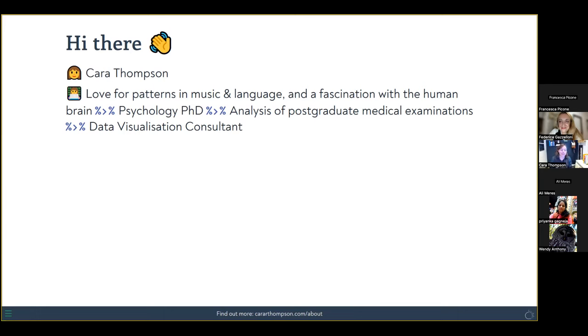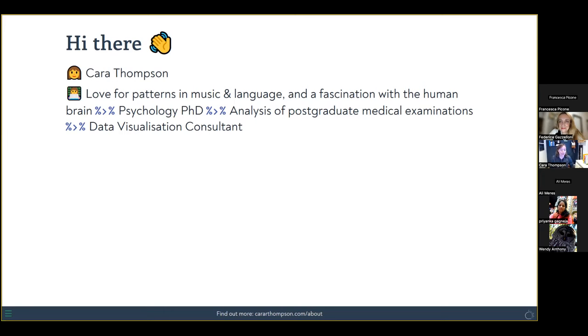And so I just have had this passion for patterns in music and language and how the brain makes sense of these. And from that, I had the privilege of combining those in a PhD in psychology, where I had fun playing people sentences which didn't quite make sense, and also pieces of music where there was a chord that belonged to a different key, and seeing how the brain reacted to that and the similarities between all of those. That wasn't something that people were particularly interested in funding when I got to the end of that, but I took the analysis side of it and applied it to the world of medical examinations to try and help surgeons and other people writing medical exams write good exams and see what was happening in the data and how they could make them as good a measurement tool as possible.